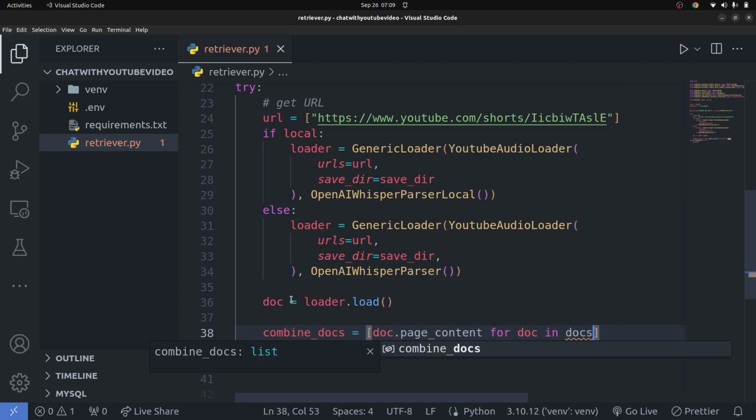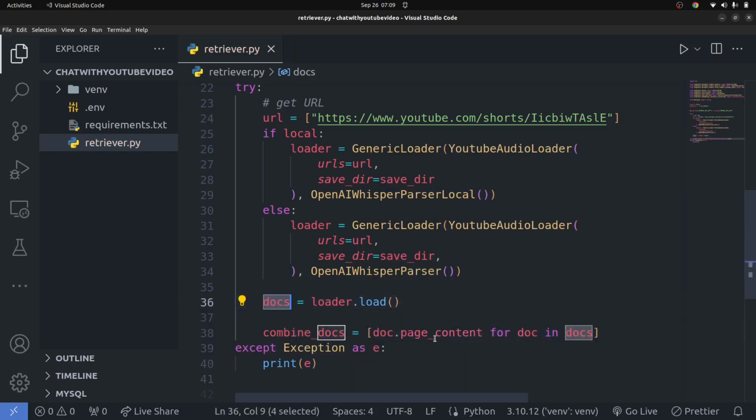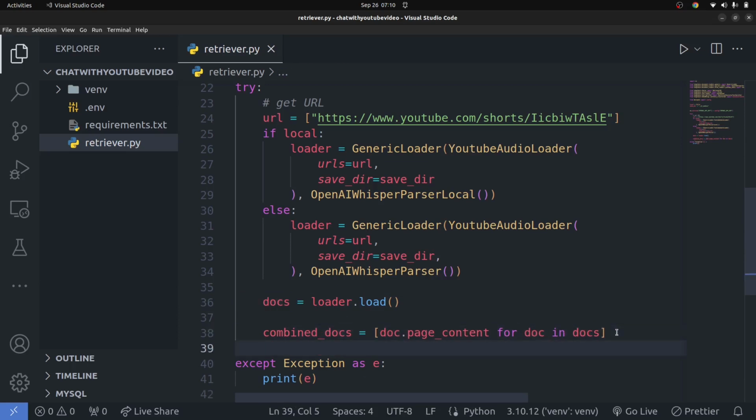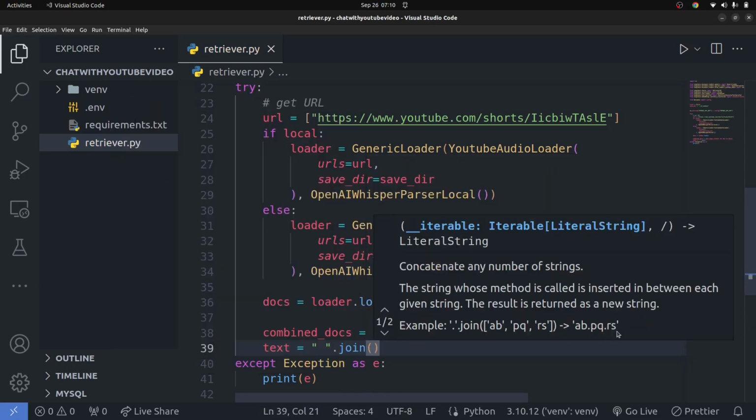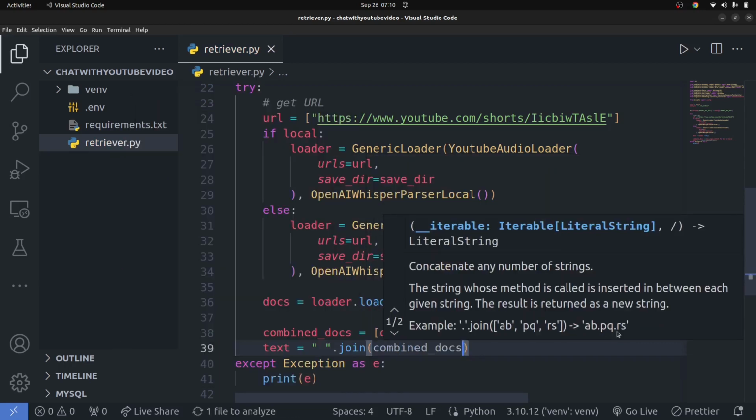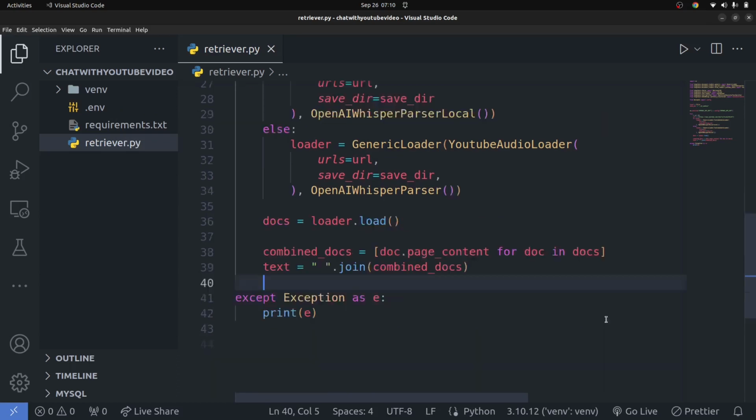So for each document, we get the page content of that document. That's all this does. Let me call it combined docs because it's combining all the docs into one thing. And I'm going to say text is equal to an empty string, dot join, combined docs. That's it.